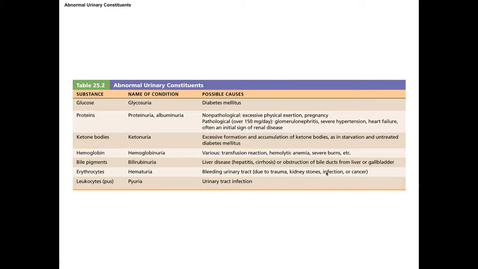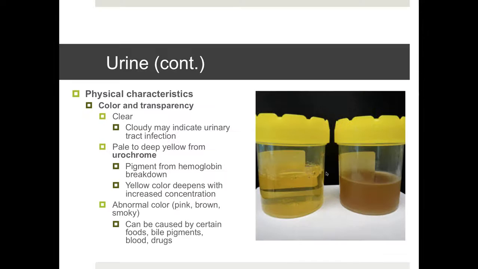So this is a table I took from another anatomy text. I just thought it was a good overview of substances that may be found abnormal within urine and what condition it is from. So this is something to look over, to keep in the back of your head for your future nursing classes. I won't be testing you on this material though for your exam.